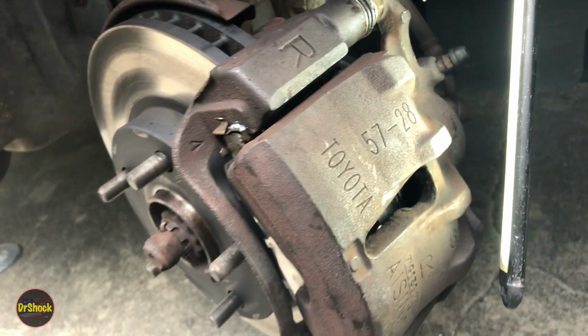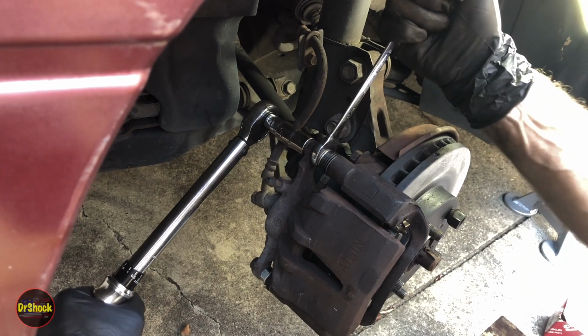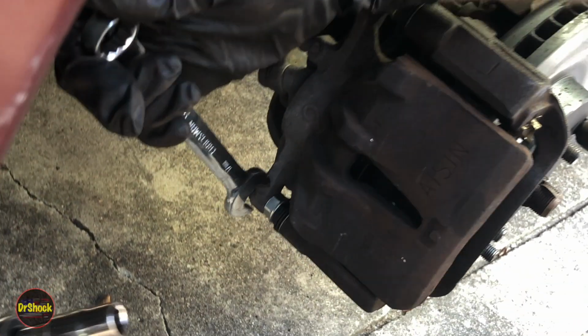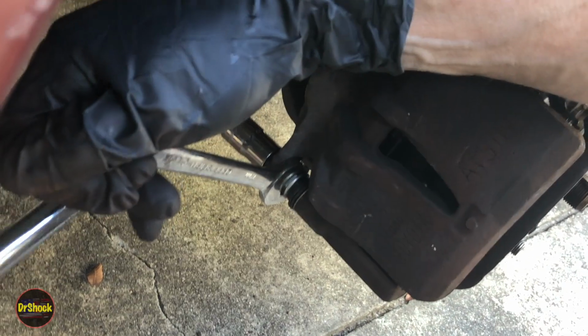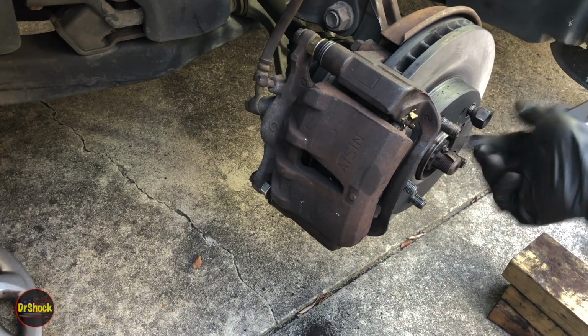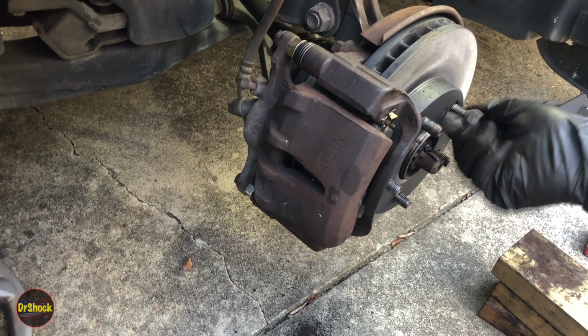Let's go ahead and finish up on the driver's side. All right, 25. And we'll go ahead and grab 25 down here as well. All right, and that is it, guys. She is done. Now we can get the wheel put back on, and this job will be finished.